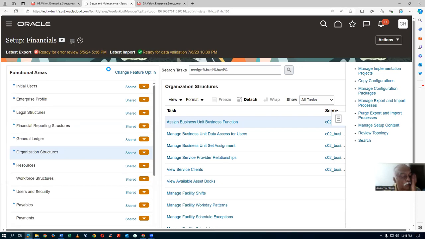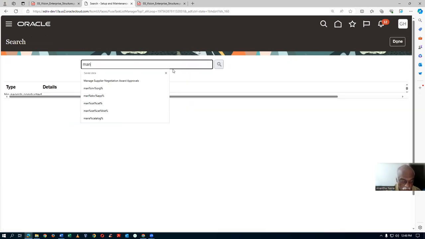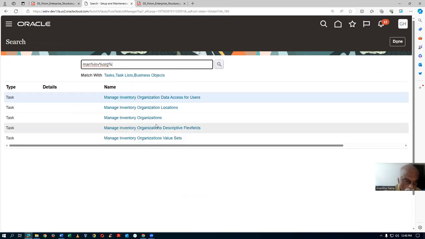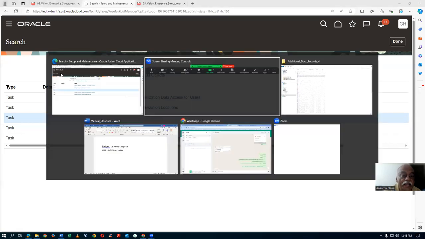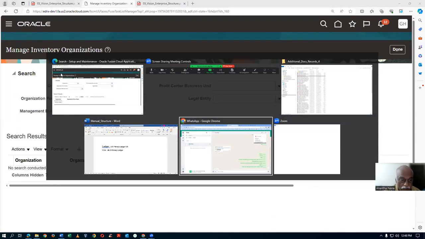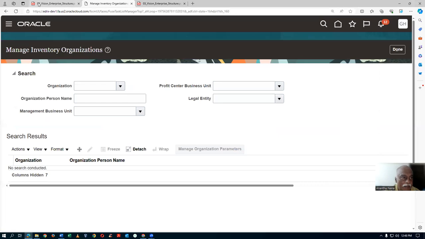And then you have to put your locations very appropriately. If the locations are not put properly, then also you'll be getting a problem. Fine, go to manage inventory org. So manage inventory org is there. Fine, with that. Let us now create our master org actually. So we are going to create our master org. So you must remember your entity names actually. Otherwise, it will be very difficult actually.